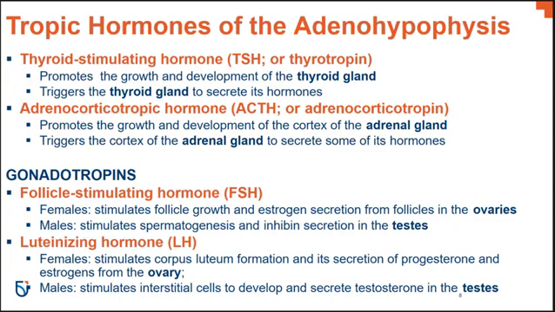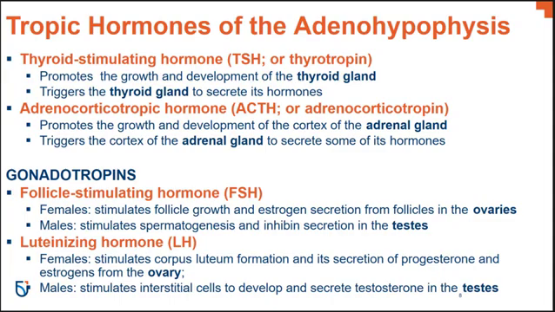The last gonadotropin hormone is luteinizing hormone, which in females stimulates the formation of the corpus luteum. And this will then produce and secrete progesterone and estrogen from the ovaries. Just to give you a very basic elaboration on what the corpus luteum is, after the ovary releases an egg through the process of ovulation, the corpus luteum remains, and it in itself is involved in producing hormones if the female remains pregnant. Otherwise, it will degrade. And you'll learn all about that in the reproductive unit.